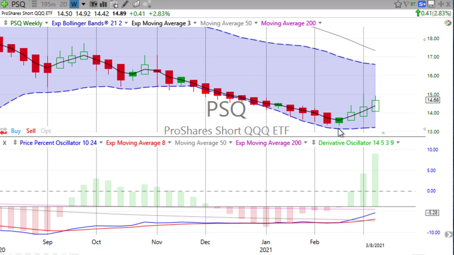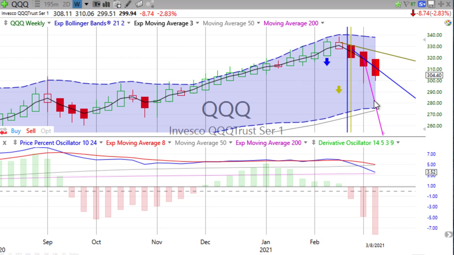It is set up by the people that run it to actually mimic the exact opposite percentage-wise that the NASDAQ 100 is going down. This is going up. You can see that happening over the last 3 weeks. It's a different dollar amount, but it's set up to move in the same percentage that the underlying fund, that is the NASDAQ 100, goes down. Also, we have something called options. A put option is something that you buy when you see a stock or an ETF going down that actually has options that are sold on it.